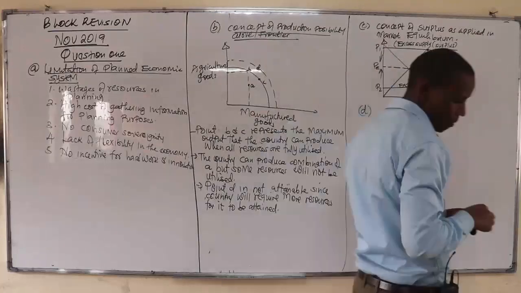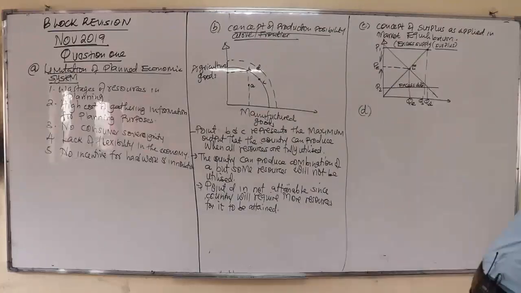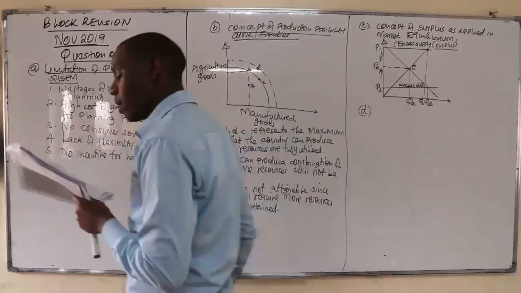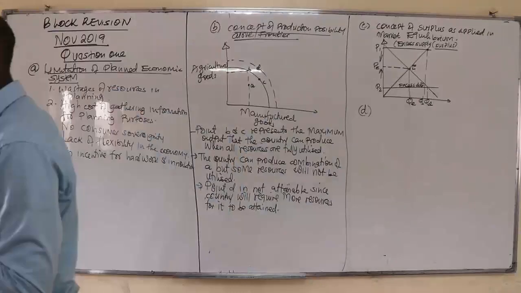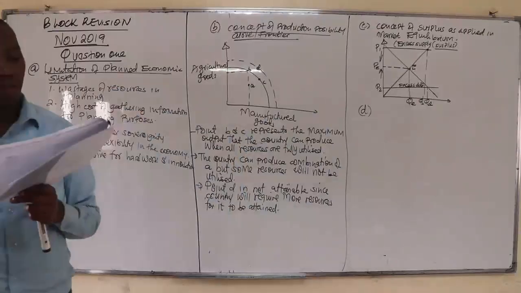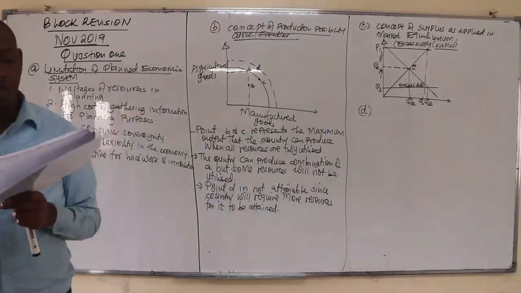The following equations are given. We have Q is equal to negative 10 plus 6P, then Q is equal to 20 minus 4P. So out of those two equations, you are required, given reasons, to identify the demand function and then the supply function.